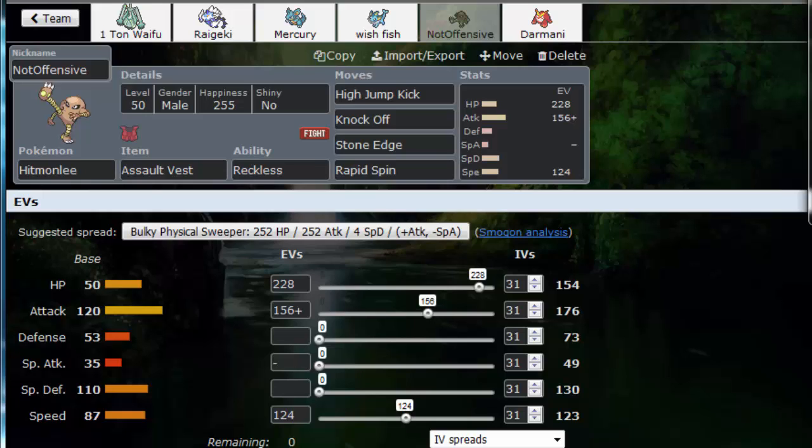Knockoff High Jump Kick destroys everything that's not defensive Zapdos, Golbat, or Hippowdon, because they can all resist those hits or otherwise chew those hits and then recover it off nicely with Roost or Slack Off.